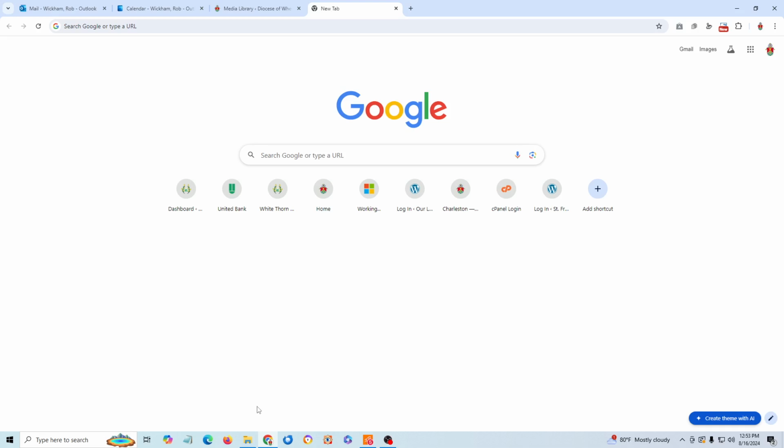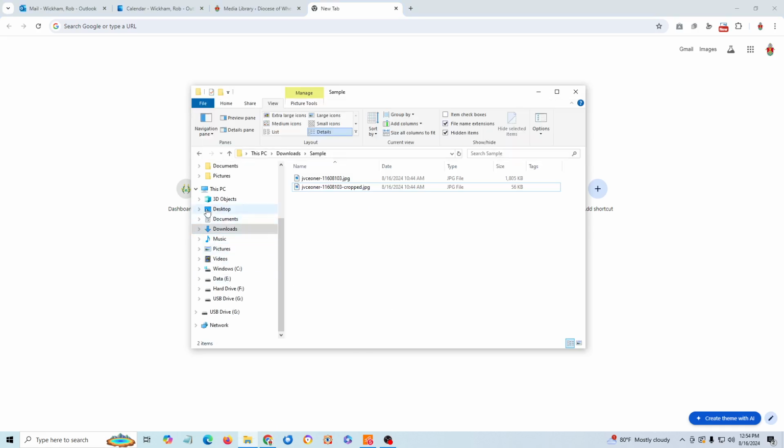First one is the Windows File Explorer, probably down in your taskbar. If not, it's on your desktop or your program list, usually down here on the taskbar. You can click on this, open it up, and navigate to the folder where the file resides. Here I have two files. They're both image files. I can tell that because they end in JPG. Now these files, by looking at them, it's really difficult to tell what they are. If they're pictures, what are the pictures of?